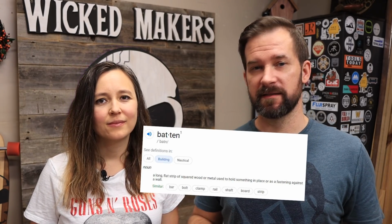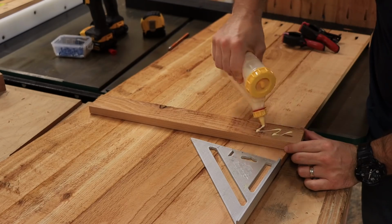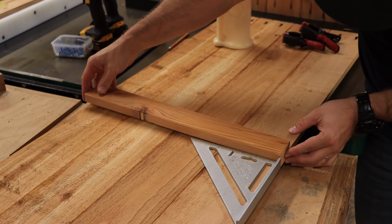So this thing's going to have hundreds of pounds of dirt in it, and if we didn't support the middle in any way, the sides are going to bow out. So to do that, we use battens that attach to the inside of the slats, and they kind of secure them in place and give it a little more strength. To attach them, we just cut a couple of pieces of cedar to the right length, put a little bit of wood glue on there, and then screwed into each board.